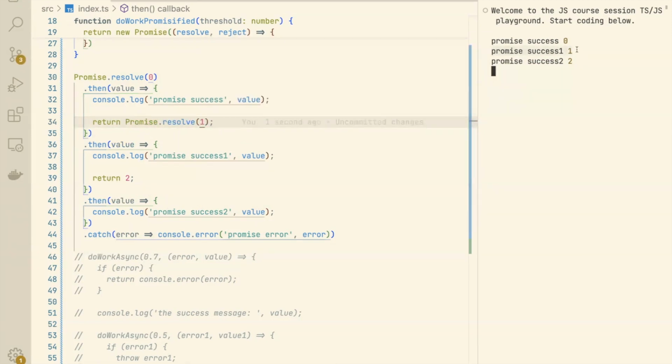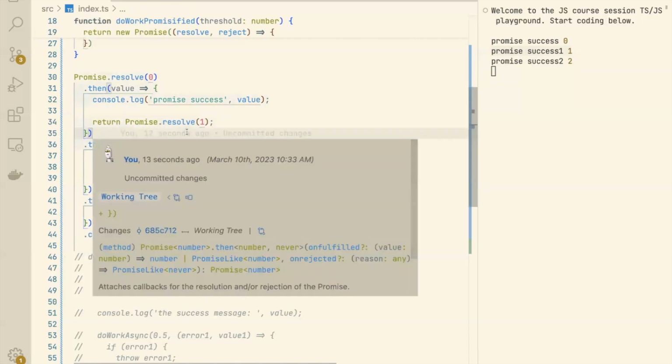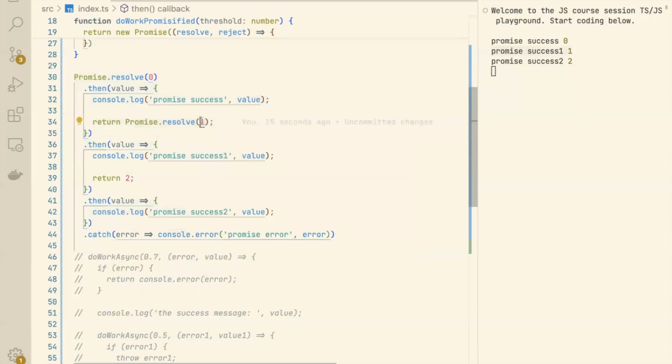This is pretty much the same. So Promise.resolve is a promise. It resolves to value 1, as you can see. .then unwrapped the value for me, and still in this argument value I have 1. So I don't have a promise, but I have the actual value 1.